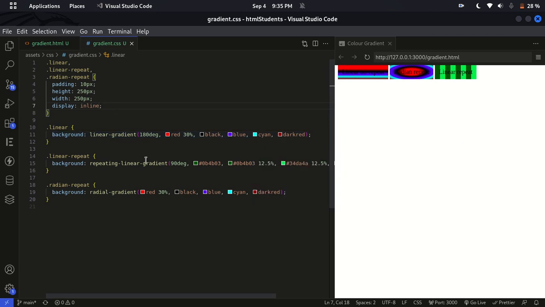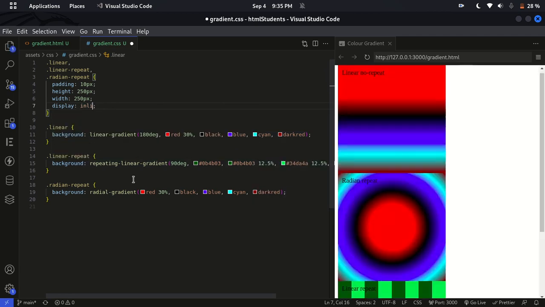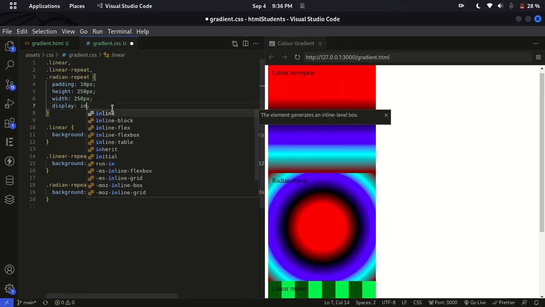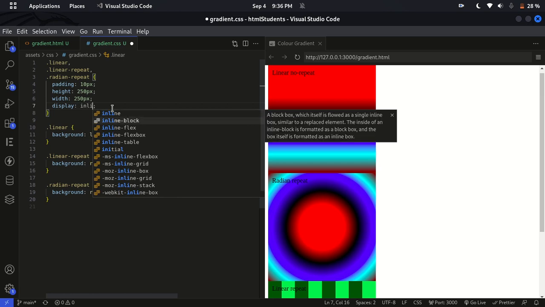Why is this shrinking? What am I doing? That's not right. I have this one. Inline, inline block, inline flex.